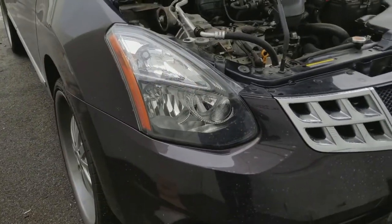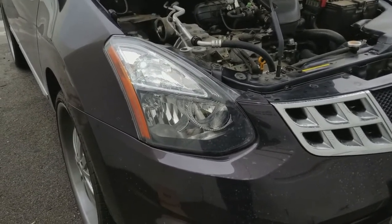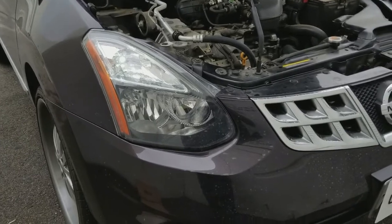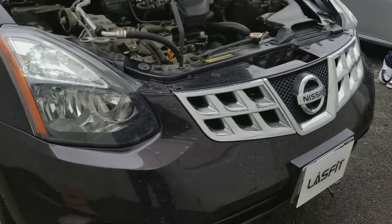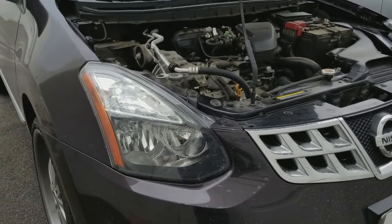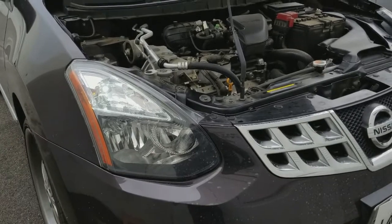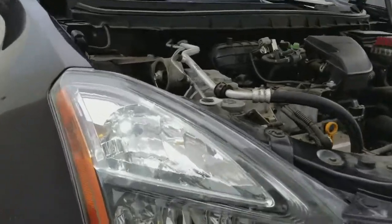With this style of LEDs, they actually do hyper flash when they do turn signals when you're driving. Other than that, pretty soon we'll be having the error-free non-hyper flash, so we hope to bring those out soon, so that we can start installing those instead of these. But for now, there you go.